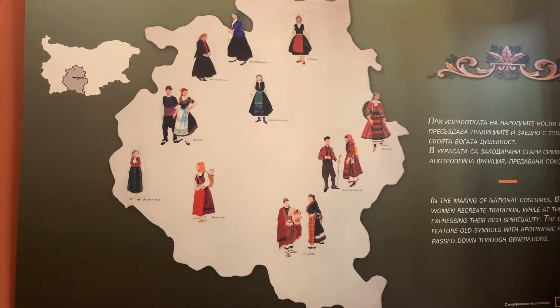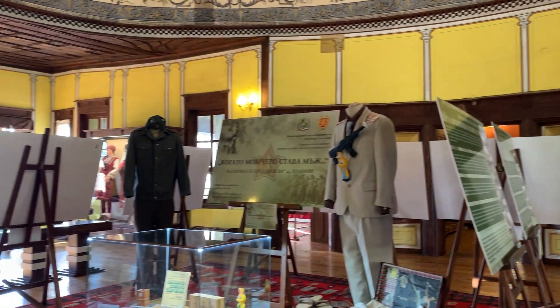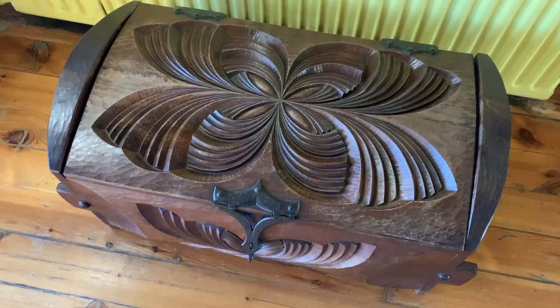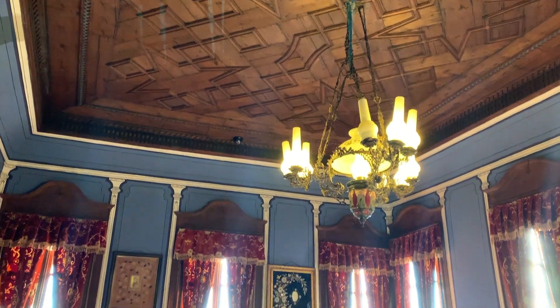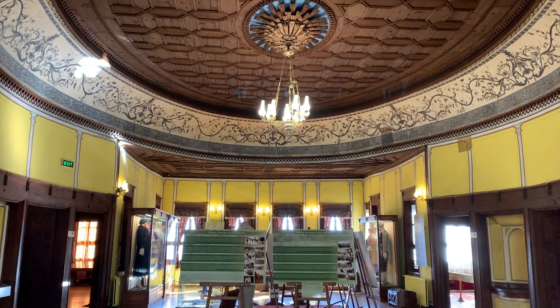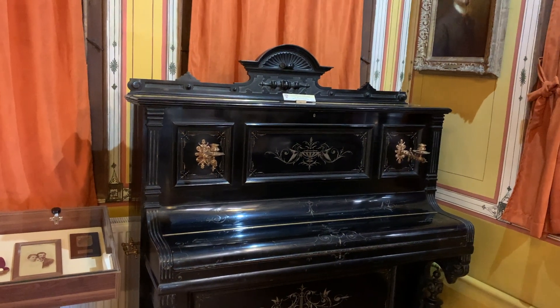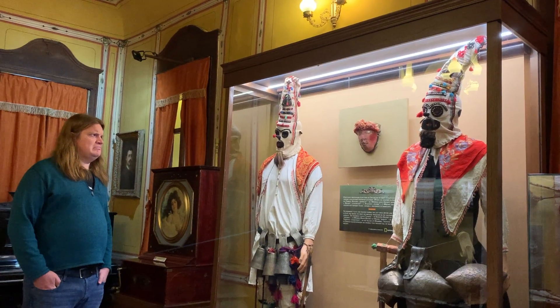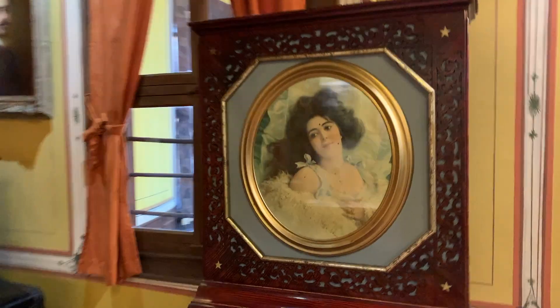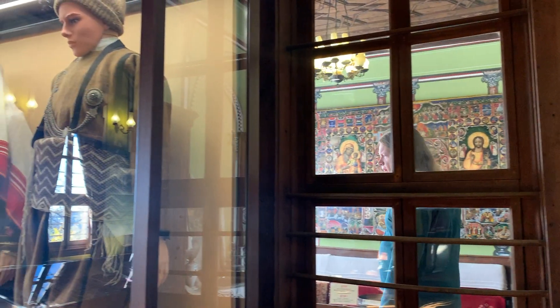This museum is very much specifically dedicated to Plovdiv, though there is stuff about all around Bulgaria. The ethnographic museum was first built as a home in 1847 by a very wealthy fabric merchant who sold fabrics all around Europe and all the way to India. The house was built in just one year. The merchant and his family eventually moved to Vienna, sold the home, and it changed hands many times. In the 1930s it was owned by a tobacco farmer who wanted to tear it down and build warehouses, but he didn't pay his taxes, so the house went to auction. The mayor of the city bought it and turned it into a museum — and it's been a museum ever since. So don't pay your taxes if you want your house to be a museum. Lesson learned.